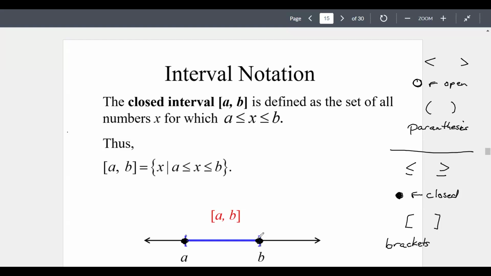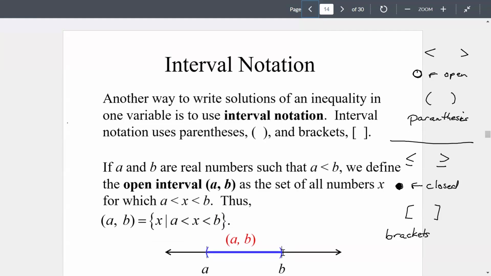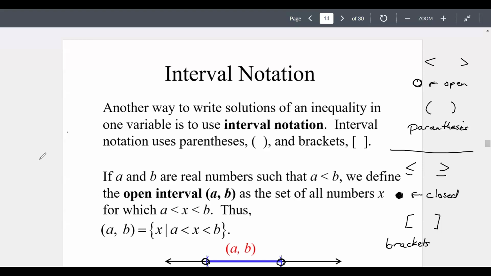When you're talking about the actual number line, sometimes they're going to write those bracket symbols like we have here. Or sometimes you might actually see the actual point put on there. So when we move into graphs of equations, you're going to see those points as opposed to these brackets and these parentheses. Same thing here. This is the graphical representation of this inequality of x's between A and B. So sometimes we graph this with open points there, or sometimes we just use the parentheses.